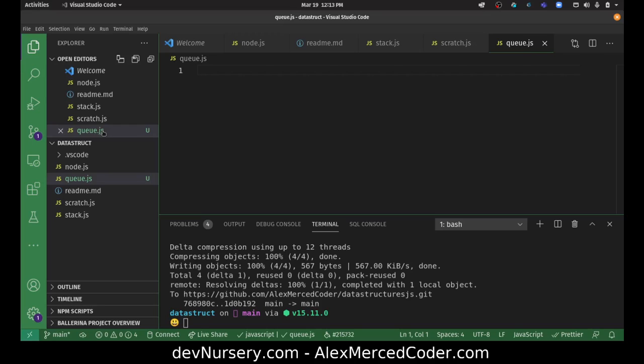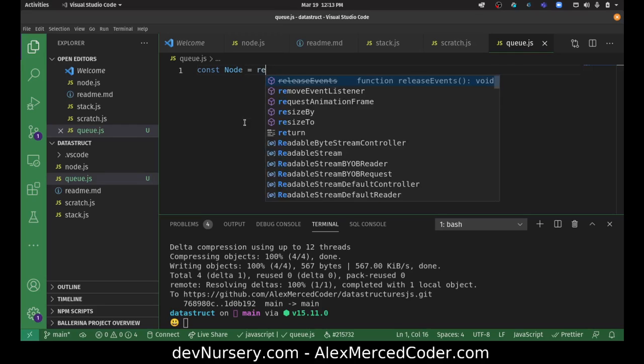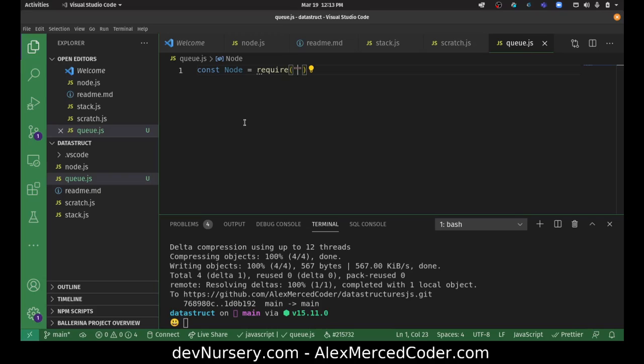So basically you will still push things into the queue because it ends up at the end, but the terminology is going to be queue and dequeue. Queue means you get in the line, dequeue means you get out of the line. So let's bring in our node. const Node = require('./node'). Again, if you haven't watched the previous videos, do watch them. These are cumulative, they will be building upon each other. Then, class Queue.